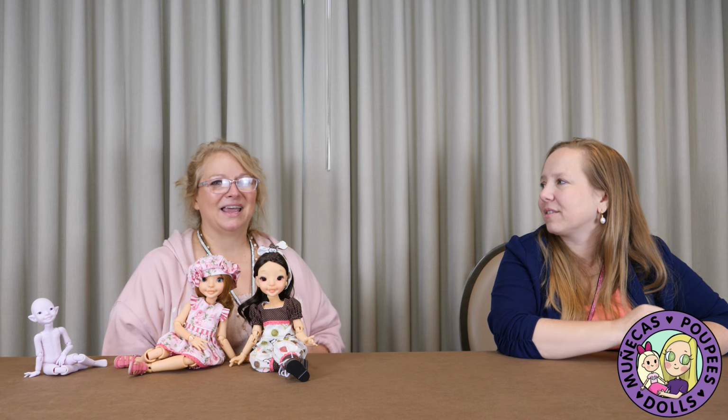I gave them some flower names, and they named them Poppy and Primrose, if you remember that. I loved those names. I loved all of them, so I would have been happy with any of them. And this one is Poppy. These little cat-like ears are Poppy, and Primrose has a longer ear.